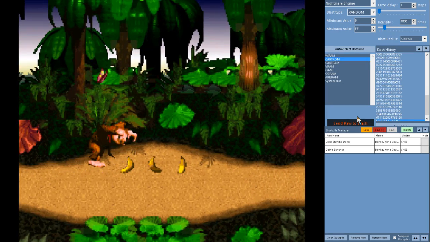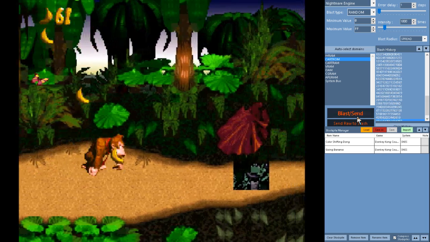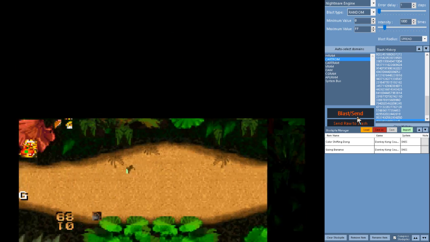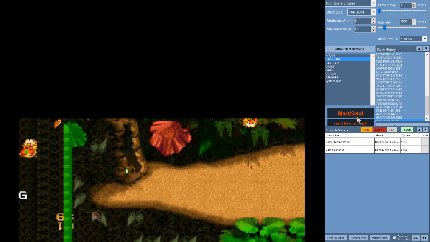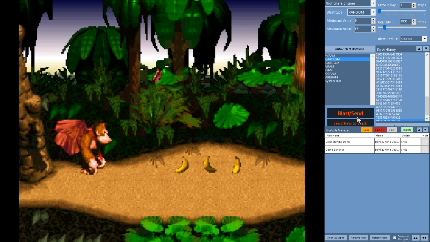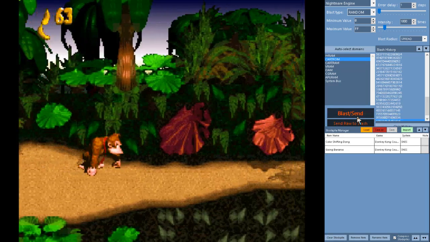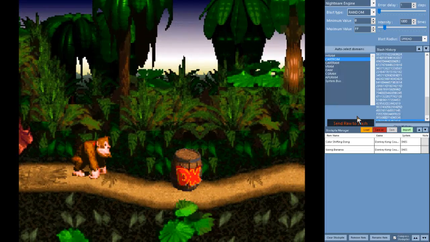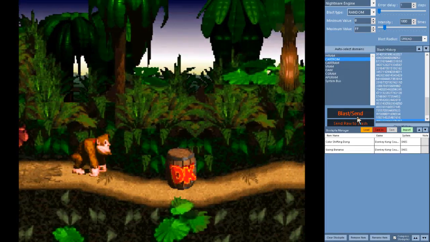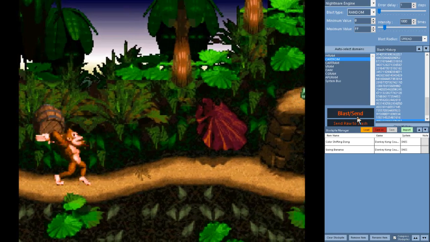Super slow-mo. Oh, that's a messed up looking one. Okay, let's advance the level. So, complete this level real quick.